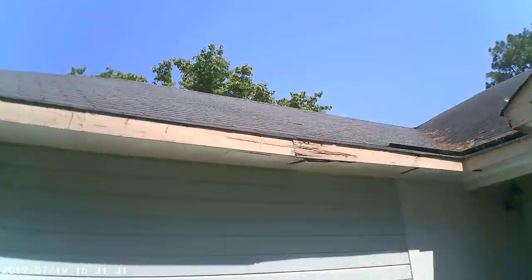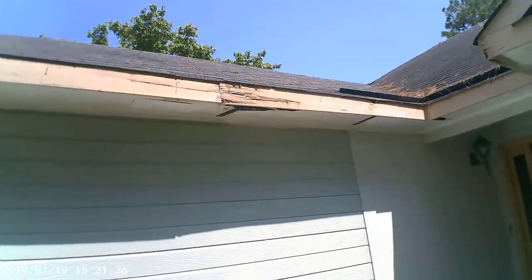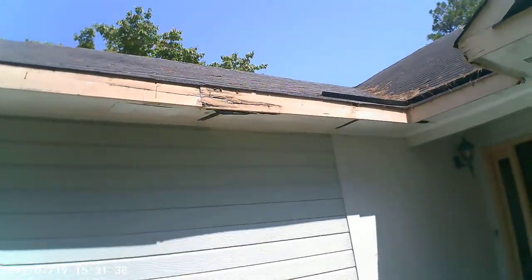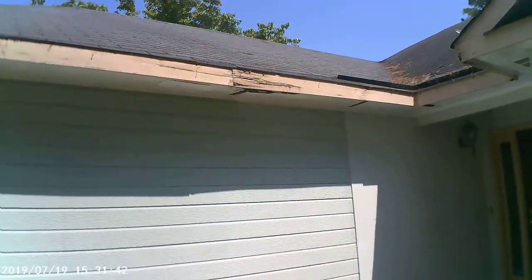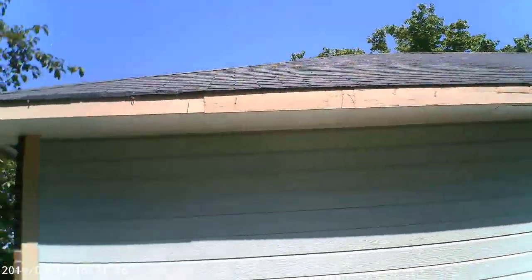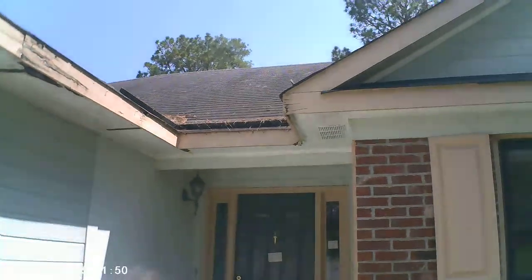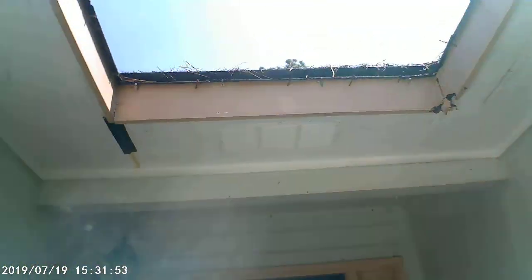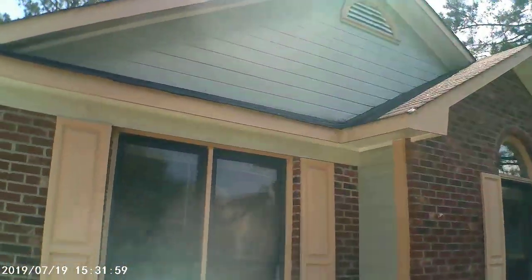On the house here we've got a lot of fascia damage — water damage, I'm assuming from roof leaks, that's the only thing I can think of. We'd have to get the roof checked out. The roof doesn't look that old, so if it's not roof issues you've got water penetration coming in from somewhere. We've got a couple rotten soffits and all this fascia damage. Just taking some video of the soffit and fascia issues.